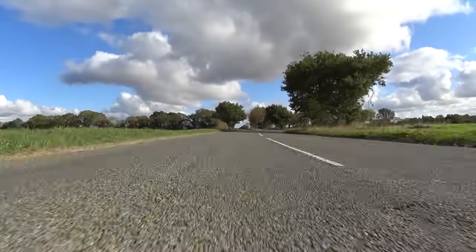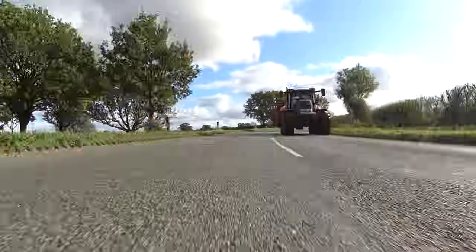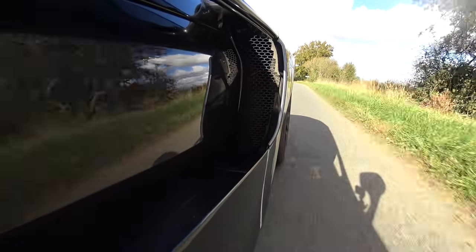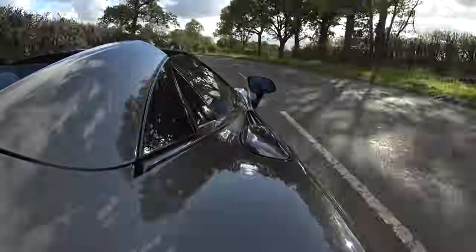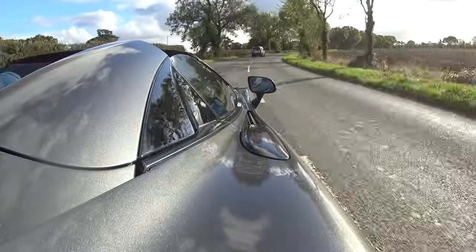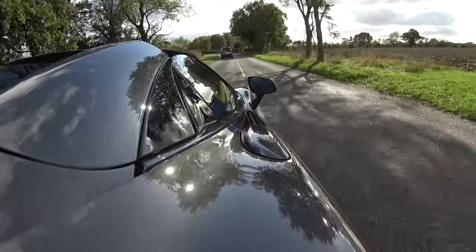The ride at road legal speeds in normal mode is actually excellent. The steering feel is also perfection itself. As a former Lotus owner, I have incredibly high standards when it comes to steering. And for that reason, the vast majority of cars that I drive do fall some way short of my expectations. And I will confess, that is because I have been spoiled.